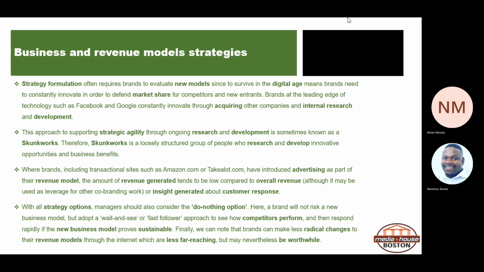Brands at the leading edge of technology such as Facebook and Google constantly innovate through acquiring other companies and internet research and development. Think about Facebook. First, it was just Facebook, and now it owns Instagram and WhatsApp through Meta. I don't know if you are aware of that. Yes, I am. So this approach to support strategic agility through ongoing research and development is sometimes known as skunkworks. Skunkworks is a loosely structured group of people who research and develop innovative opportunities and business benefits.